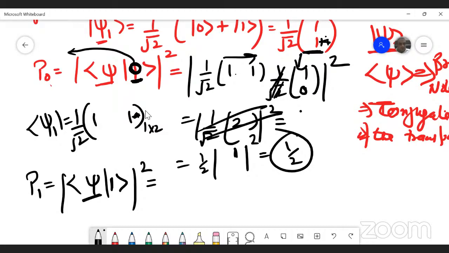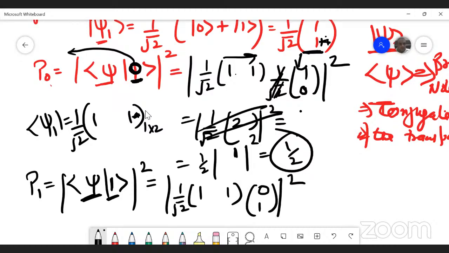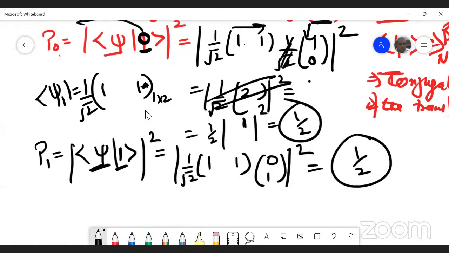Right? So this is our state in bra notation. So what we will take is 1 by square root of 2, 1, 1. And the qubit is in one state, 0, 1. And if we multiply, we will get 1. But let me take a qubit, the same qubit, and you want to measure in plus basis, what we will get?